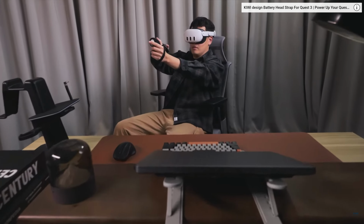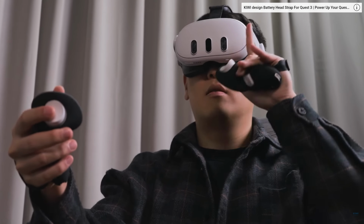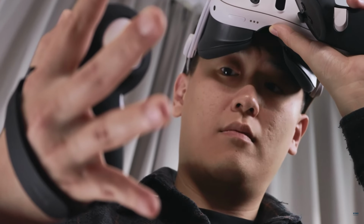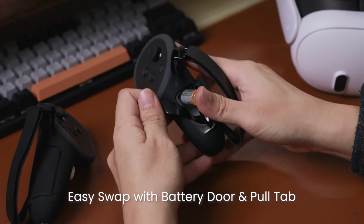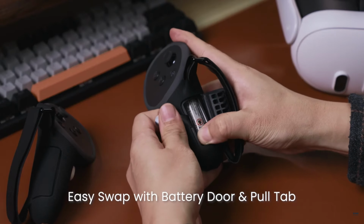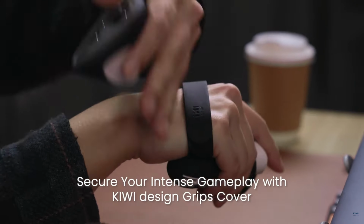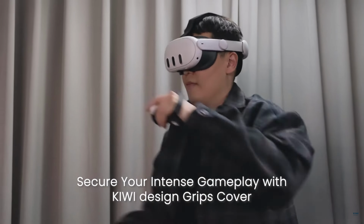Now, I've been playing every single one of my VR games using these grips for the past 3 weeks to test out their functionality and see how well they hold up, considering that they are made out of rubber and rubber can deform over time if you continuously use it, which is always one of my main concerns whenever any rubber product like this releases.